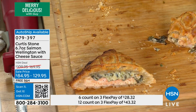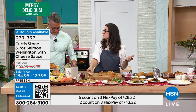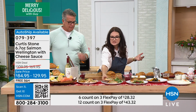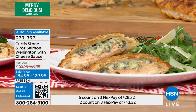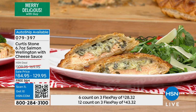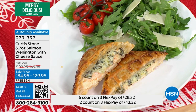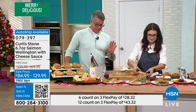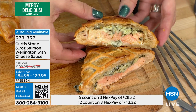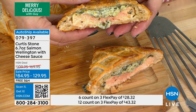If you're eating light, then maybe you're going to have this with a salad, and maybe you just have a half. I know that for dinner I eat a little bit lighter than I do during the day. So for me, I would cut one in half and give Keith one half. It's very filling because salmon is dense. And remember, you're getting your omega-3s. It's a great protein. It's not a red meat. It's got the best type of fat for you. So if you're watching your cholesterol, go, have a good time. Delicious.